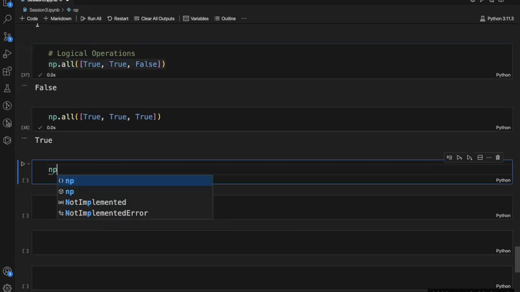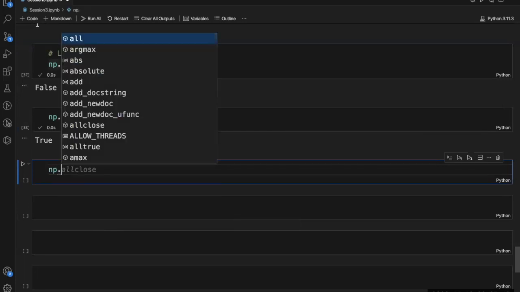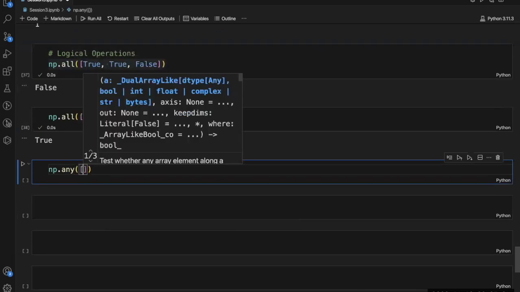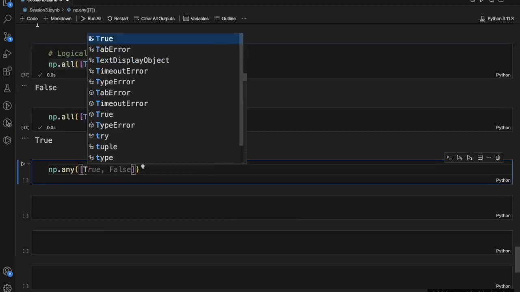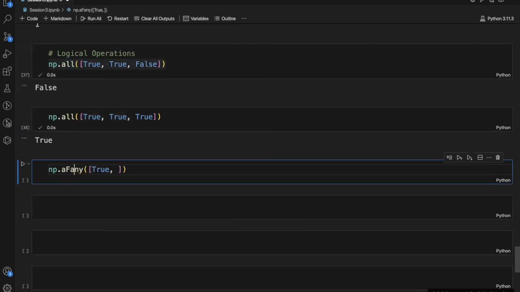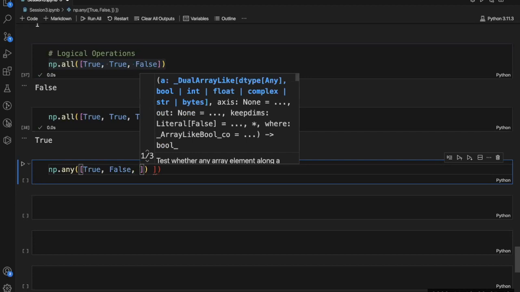Similarly, this other one is called np.any. Let's say I put true here, then these two values as true, false, comma, false.